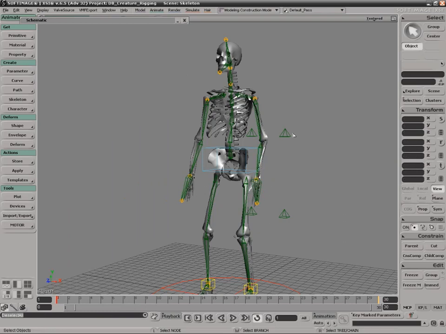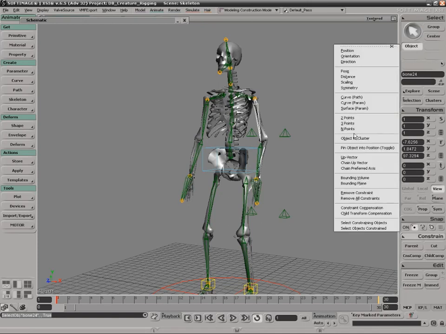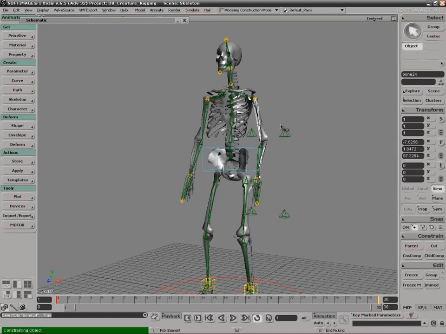So this time, make sure you select the femur, make sure you select the bicep bone, constrain, chain up vector, and select the up vector. Let's do the same thing with the other one. Middle click, left click.